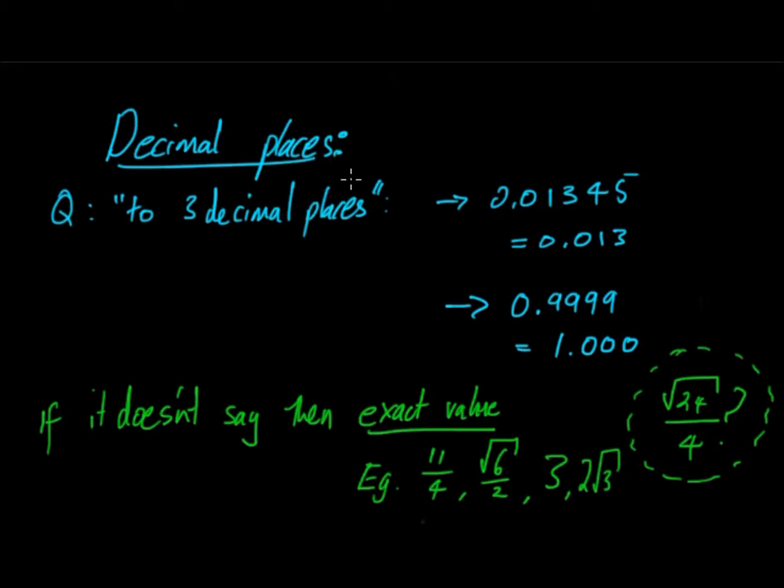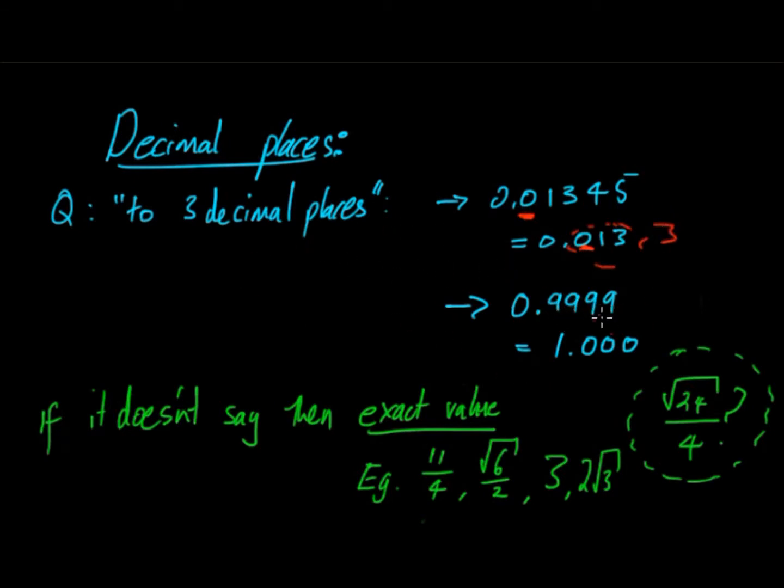However, they're still important either way. So decimal places, so just 3 decimal places. Question, it was 0.01345, then the answer would be 0.013. So the common thing is to forget the 0, however the 0 still does count as a decimal place. So as you see, the total would be 3.